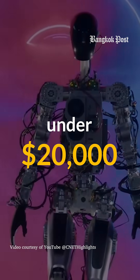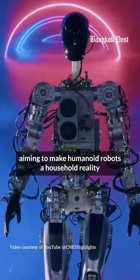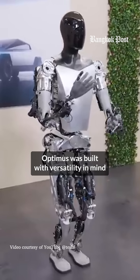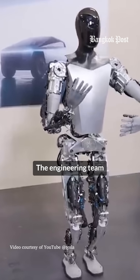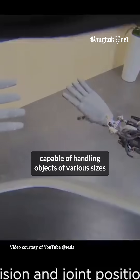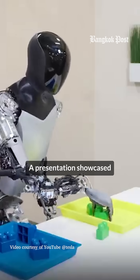Designed with accessibility in mind, Elon Musk announced a bold vision for Optimus mass production at a price point under twenty thousand dollars, aiming to make humanoid robots a household reality. Optimus was built with versatility in mind, with the engineering team focused on creating human-like hands capable of handling objects of various sizes.